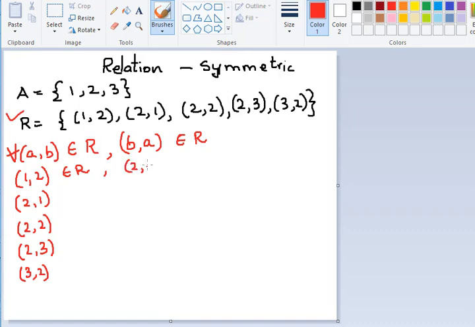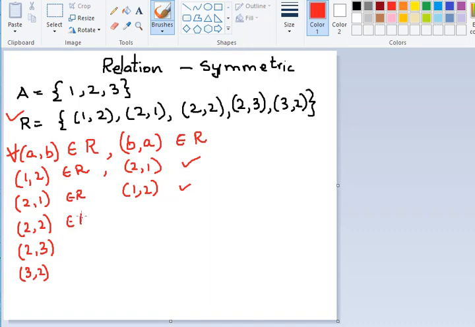Is (2, 1) in the relation? Do we have (2, 1)? Yes, so that's checked. Okay, now (2, 1) we know is in the relation. Is (1, 2) in the relation? Let's go and check here. Oh yeah, I found that. Okay, check. So you need to go and find for everything. You can't just stop at the first pair and say, yeah, that's it. That's not the way it works.